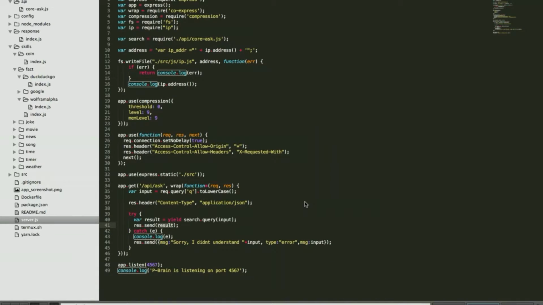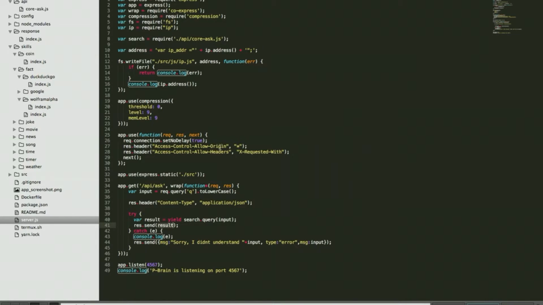Okay, so to kick things off, we have opened the project in Sublime Text, a pretty standard text editor. You can use any IDE or text editor that you wish for whatever platform you're using, but I've chosen Sublime Text because I like it. Right, so what we have in front of us here is the communications portion of things. So the actual server.js, it being a Node application, we're using express.js to handle the HTTP communication between client and server.